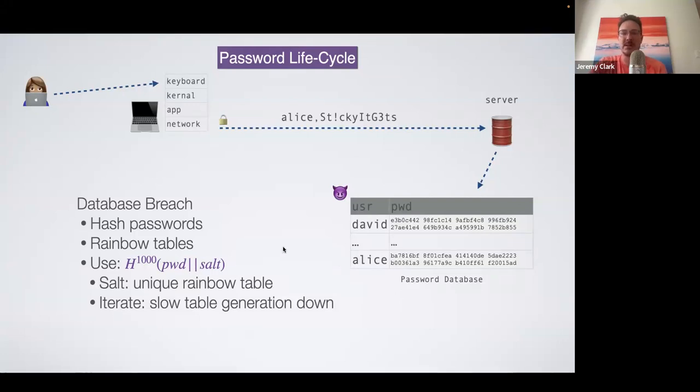So what we might do instead is actually slow down the hash function. Instead of hashing it once, what we're going to store here is the password hashed 1,000 times. Now it's going to take you 1,000 times longer to generate just one guess. The trade-off is that when the user comes along and says, this is my password, the server also has to hash this 1,000 times to see if it matches what's stored in the database. So it's slowing the server down as well.